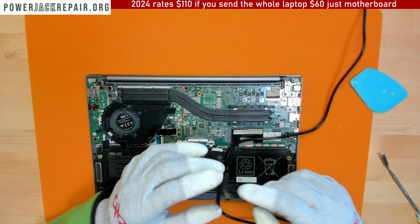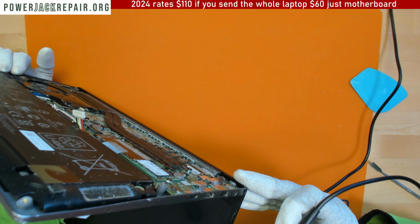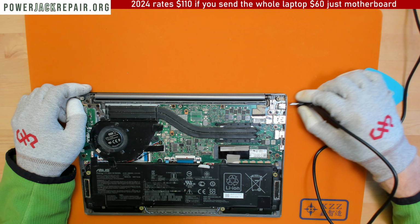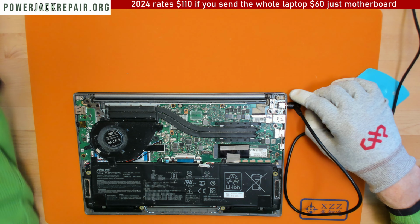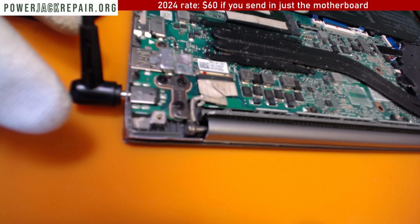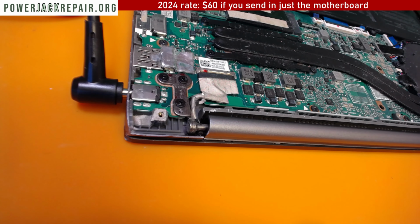All right, let's see. So here's the charger that the client provided. And it's an aftermarket charger. I'm not sure if it makes a difference for this connector. Let's take a look. I see. Yeah, so it seems like something isn't right with the connector itself. Here. Are you gonna focus? So you see, it seems like this thing is broken right here.